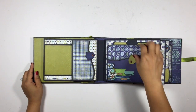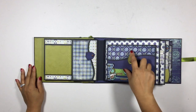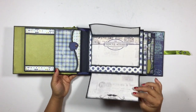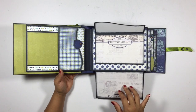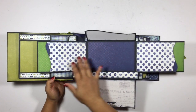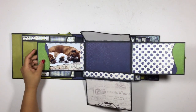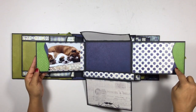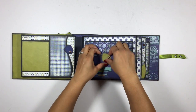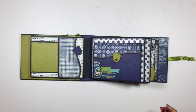On the next page, this is an on-page pocket, so with a photo mat inside. Here's a swing tab that folds out, and then this opens up like this, and then this folds down. You have a nice space for 2 photos here, and then this folds out, as does this, and you have a space for 3 photos there. And again, I did the little pocket on the side so that you could stuff a photo down behind it and it'll stay. You could also journal on these too if you wanted to. And then on the outside is a large outer pocket photo mat.